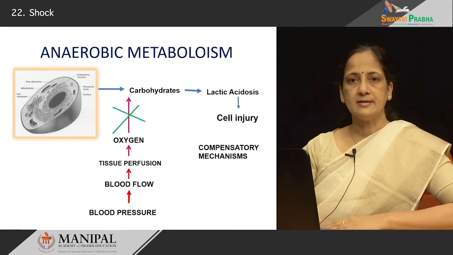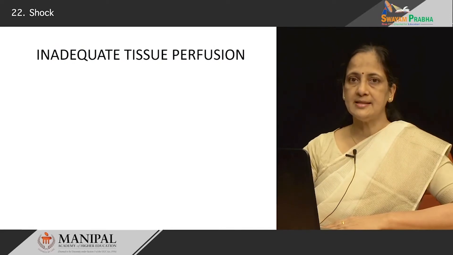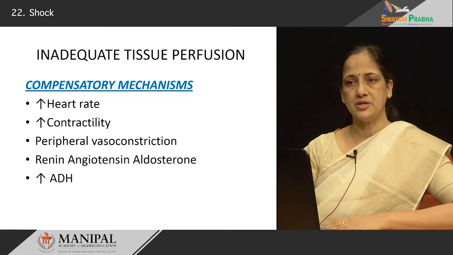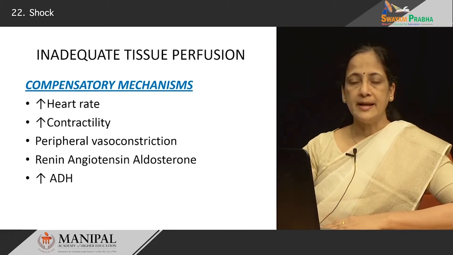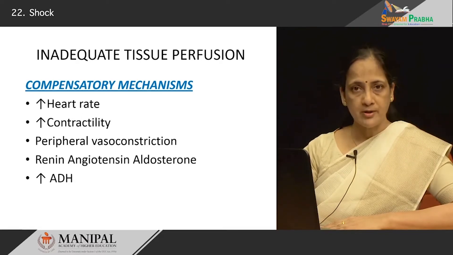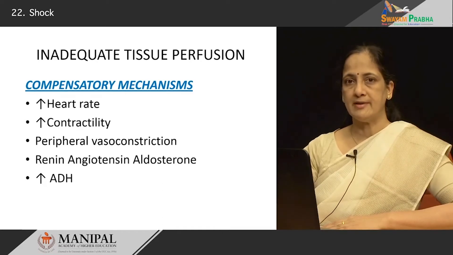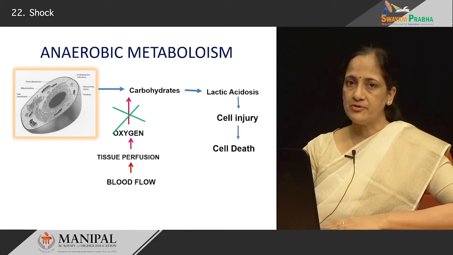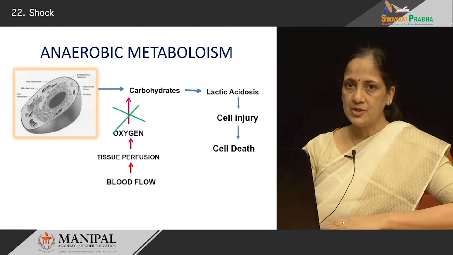In a normal person, there are several compensatory mechanisms which will try to negate these detrimental effects. These mechanisms include an increase in heart rate, an increase in the contractility of the heart allowing more blood to be pushed out into the circulation, and peripheral vasoconstriction so that blood is redistributed to vital organs. The renin-angiotensin mechanism is brought into play, ensuring sodium and water retention, thereby increasing the fluid component in the vascular compartment. Similarly, antidiuretic hormone causes sodium and water retention. However, if the condition causing hypoperfusion continues, then acidosis becomes progressive, and cells which were initially reversibly injured become irreversibly injured until finally there is cell death.